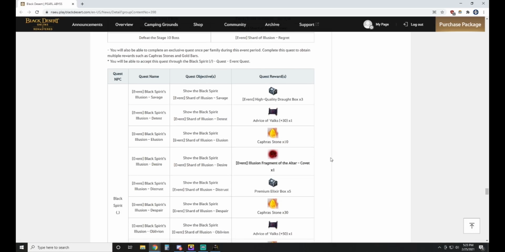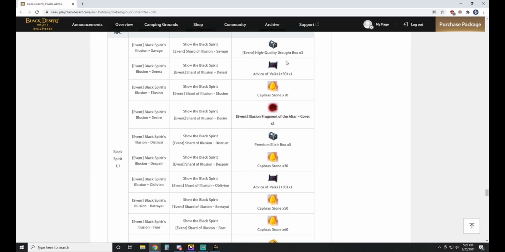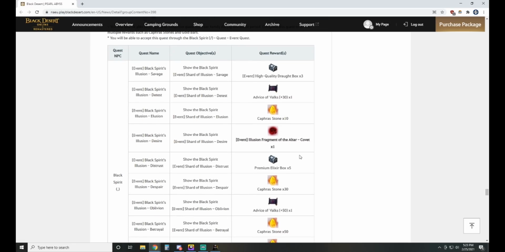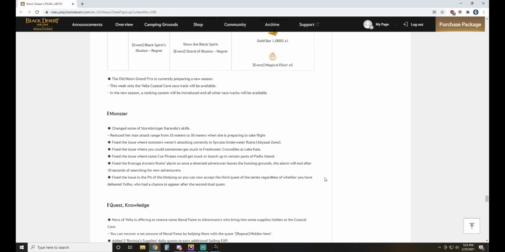Then as a one-time quest, so each time you complete them, the Black Spirit quest, you'll be able to get these rewards here. We've got some Advice of Valks 50 stack there, a ton of Caphras coming in, of course, an Illusion Fragment as well, and it goes up to a 100 mil gold bar, as well as 5 magical elixirs to go with that.